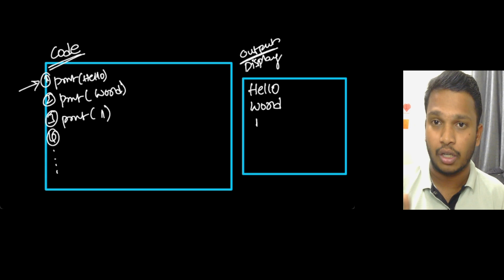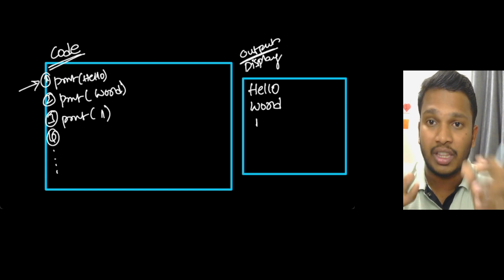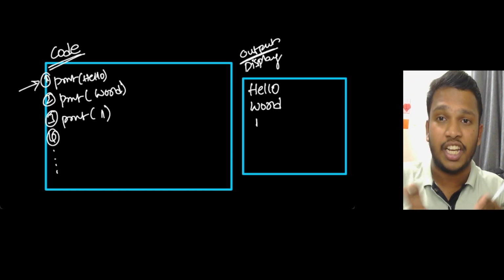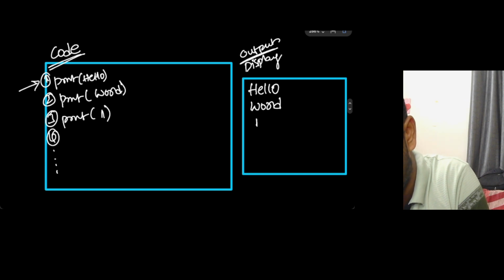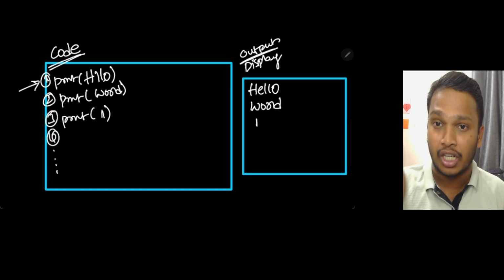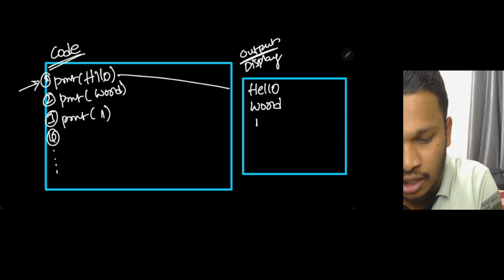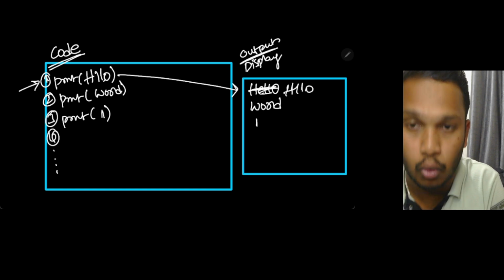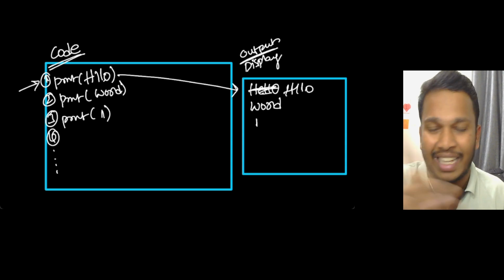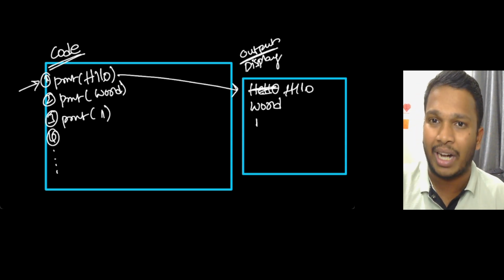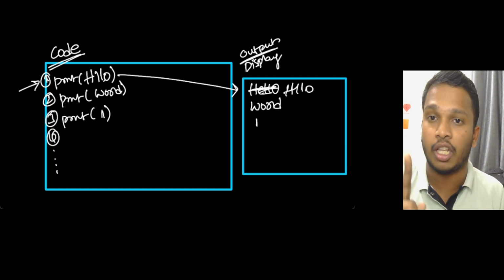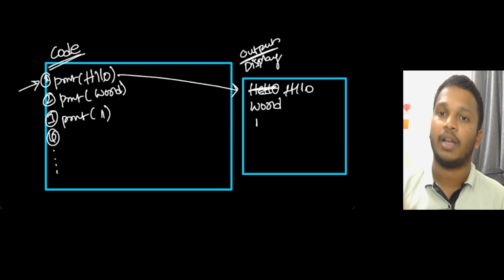Okay. Understand that in a computer, whatever code you give, that only the computer knows. It will not know anything other than that. For example, you may know the hello spelling, but if I give HLLO, the computer doesn't know anything. It will not think. It will give just blindly. It will give just HLLO. It will not think, oh my friend gave HLLO, but the original spelling is HELLO. It will not think anything. It will just give whatever the developer gives. It will give as it is. Remember this. The computer knows whatever you give in the code. Remember this word.